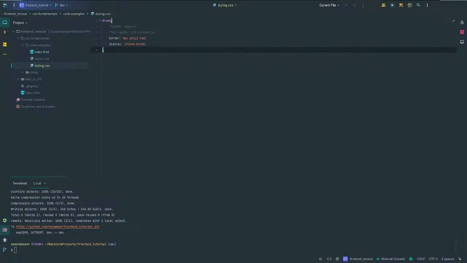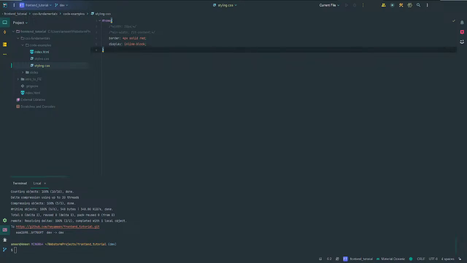Inline meaning we don't want it to take much more than its content, but a block element would always take much more than the content. It would take the available screen. That's what a block element does. But inline elements just take whatever size the content has.